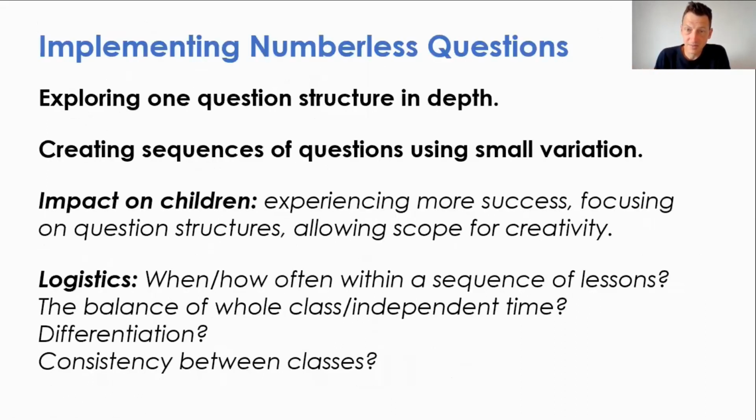Now, I wanted to give you some time to think about the implications for you and potentially within your school as well. So the idea, I guess, of exploring one question structure in depth. Where would you find the questions from, for example? How could you do that? How do you see this being outworked in your context? Thinking specifically on what are the challenges, or what do you want to develop specifically in your children as well? And then creating sequences of questions from that using this small variation. How would you do that?